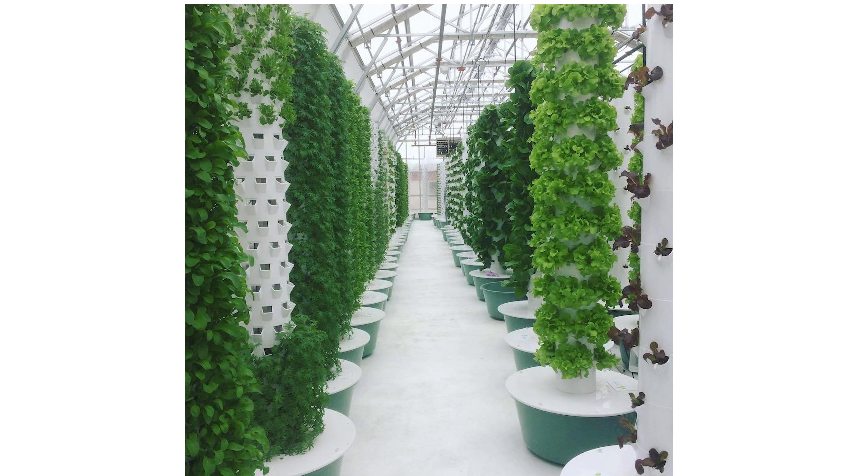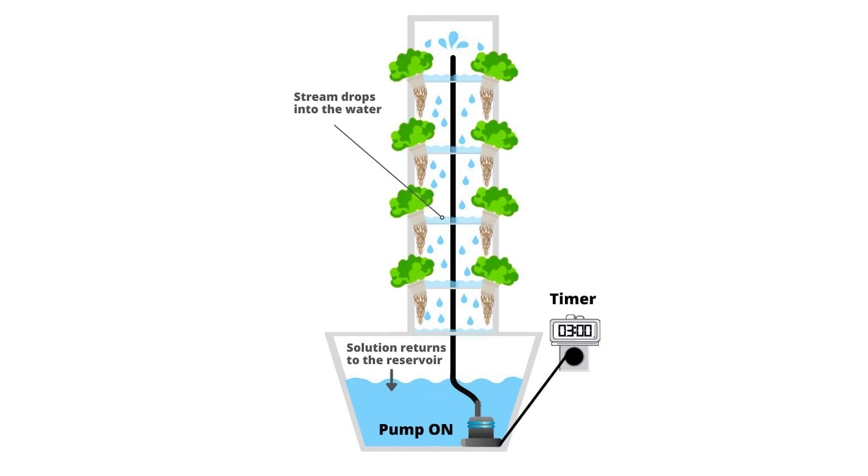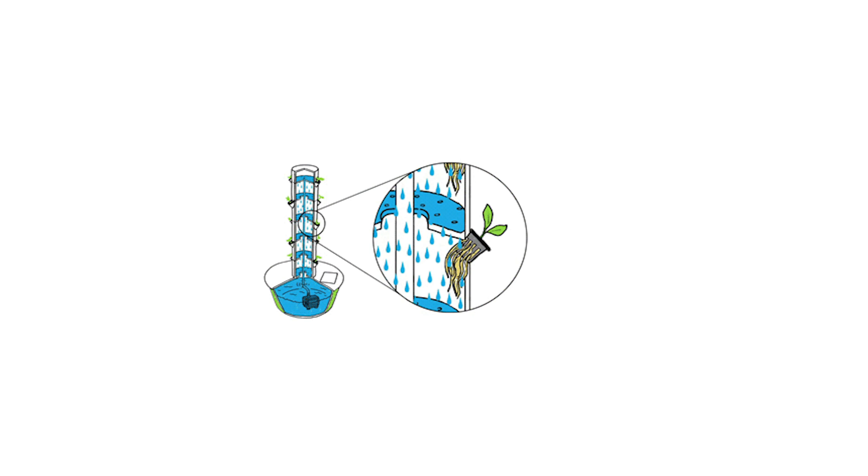So now let's discuss the most popular style of aeroponics: the hybrid aeroponic setup. I call it a hybrid aeroponic setup because your roots are still going to be suspended in air, but then you're going to utilize different methods of hydroponics to deliver the water — like drip hydroponics, ebb and flow, or even an aeroponic wick system. The most popular hybrid aeroponic setup is the tower garden. With this method, you suspend your roots in the side of the tower garden and deliver the water through a hydroponic drip method. You're not going to get the insane growth of an HPA build — it'll be similar to low-pressure aeroponic results — but the maintenance is phenomenal on these.